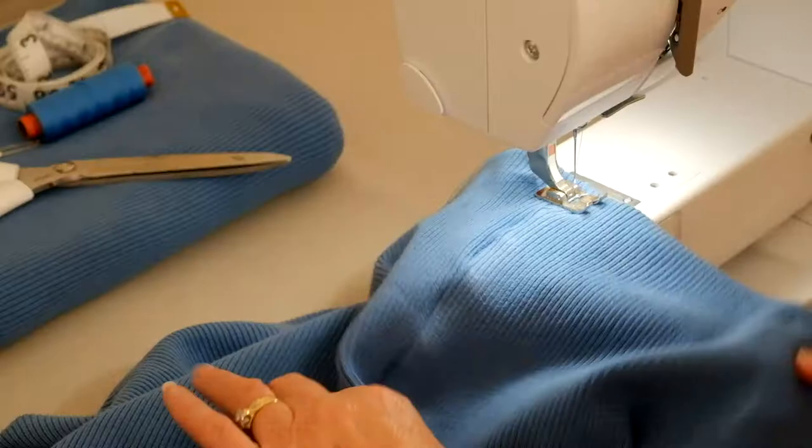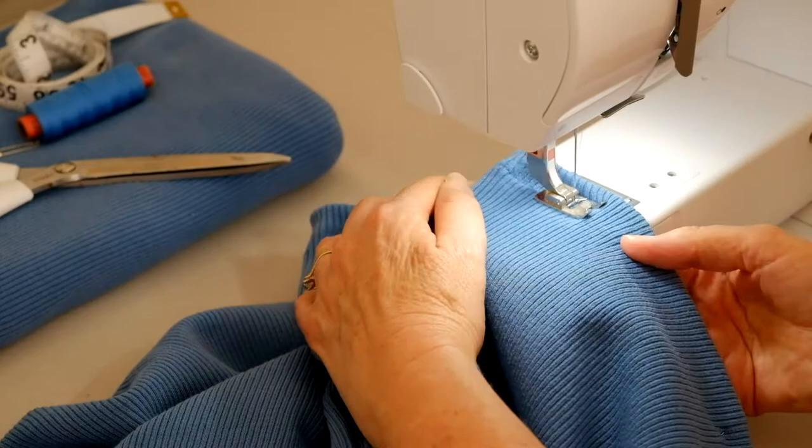Stitch the hem of the top section. Stitch the sleeve hems also. You should now have a fully finished top out of the Lara Loungewear set.